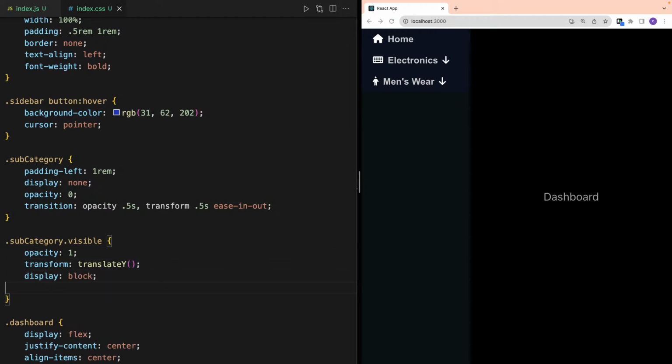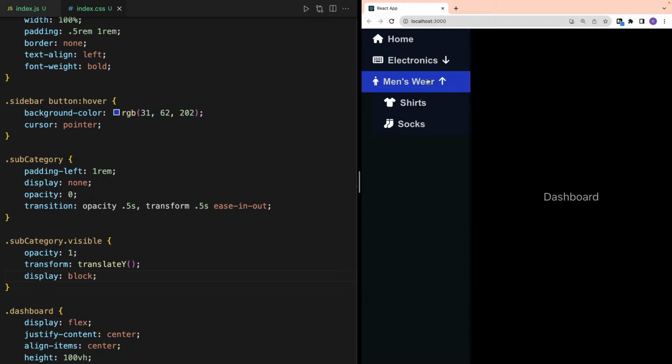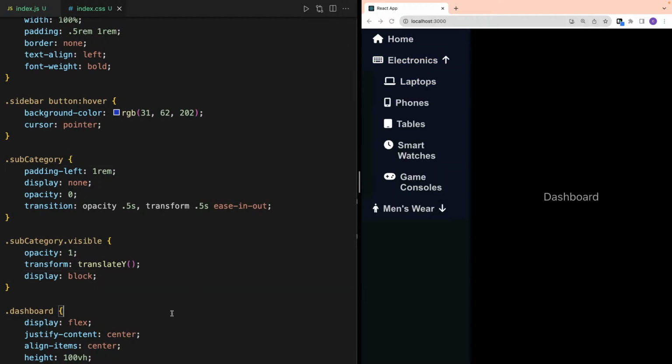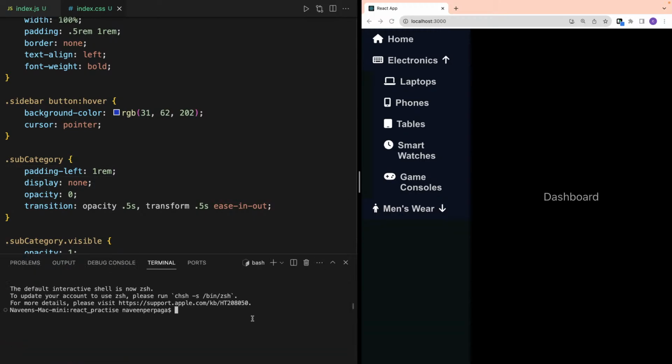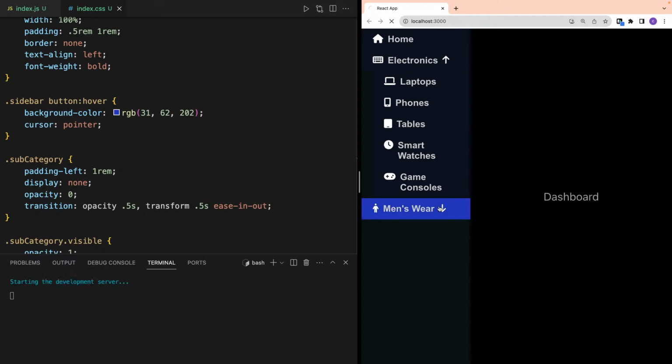Opacity 1, transform Y. Okay, I will restart this server. Let's see if this is working.